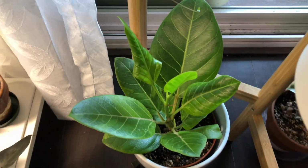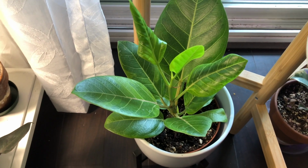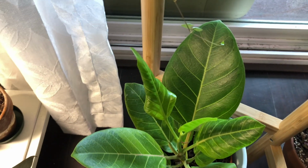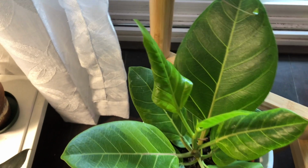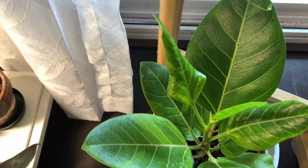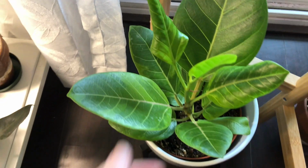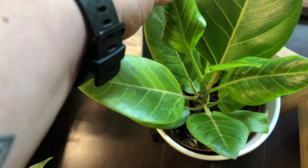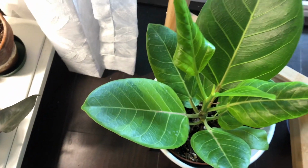Over here, Ficus Altissima Yellow Gem, I think is what it's called. I don't know what happened to that leaf. I've checked it for the past million times and I can't find anything. So I think maybe I overwatered it when it was coming out, but there is a new leaf as well. Not hardened off yet, neither is this one. So pretty fast growing, I think.